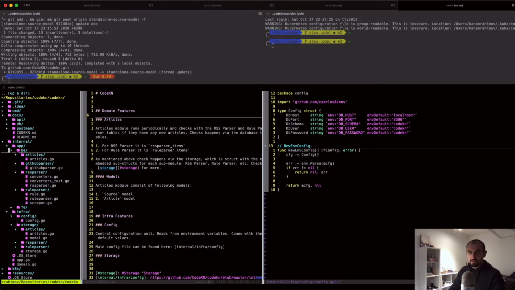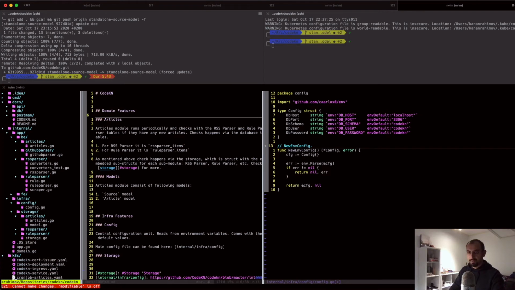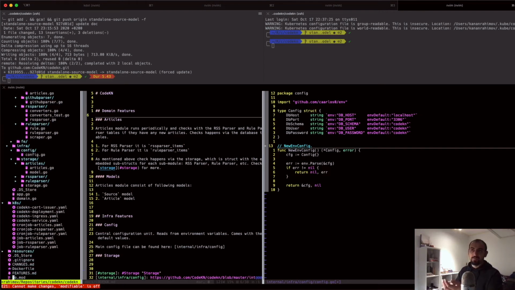Let me show you Kubernetes. Let me see. Yeah. So I have this Kubernetes folder where I keep all my configurations for Kubernetes, which you might say is not part of the code base, but this is also an artifact. This is also something that I need to execute my project, in one way or another. It can be files for a test environment, it can be files for production deployment, but in one way or another I have it. Another example might be having, for example, Helm scripts. So this is also usually part of our project.